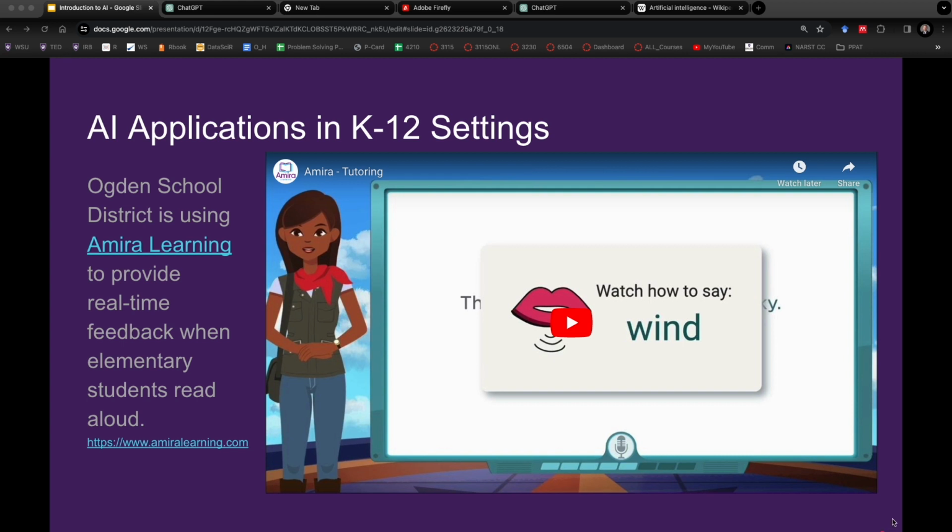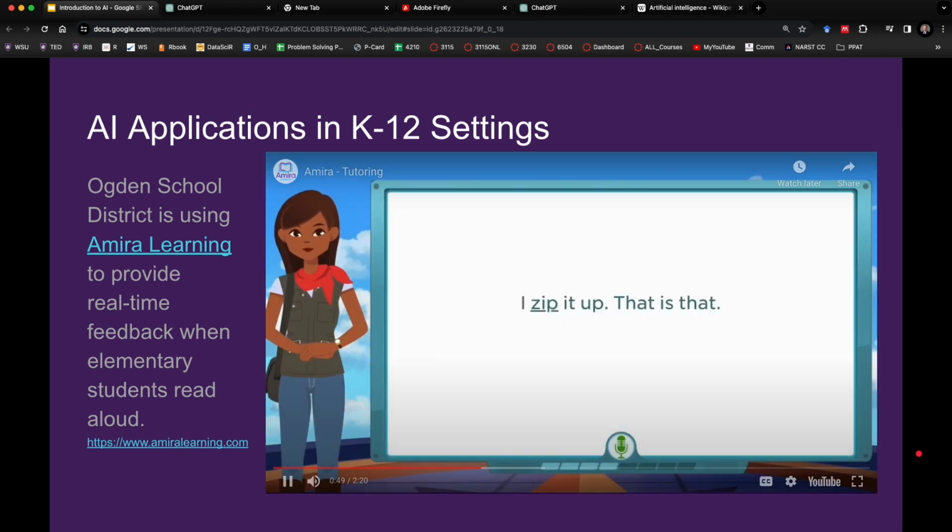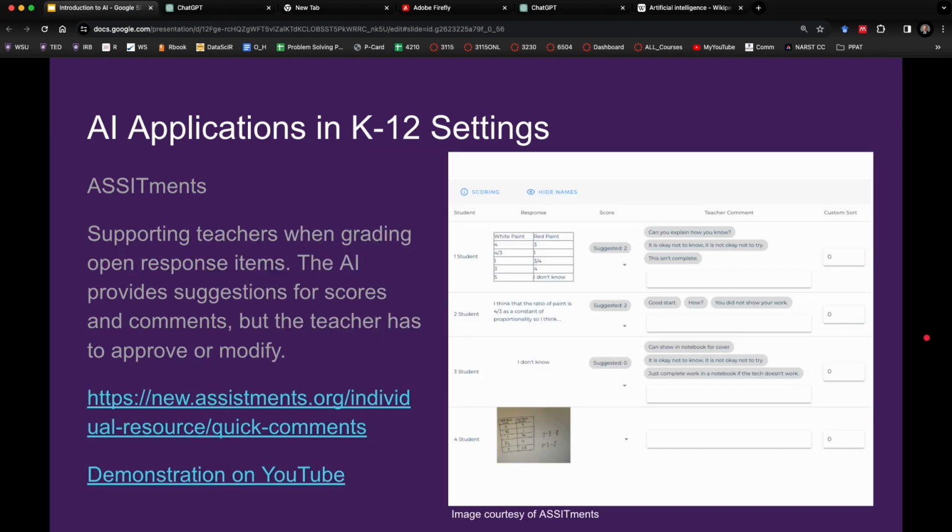The last example I wanted to share is a tool that I think is under development still at WPI, which is Worcester Polytechnic Institute on the East Coast. And they have this tool called Assistments, and it supports teachers when grading open response items.